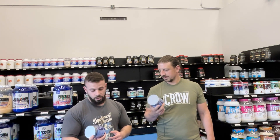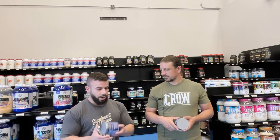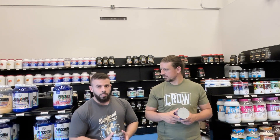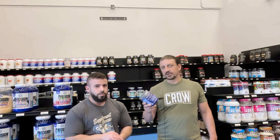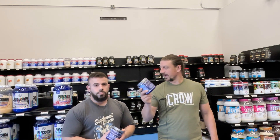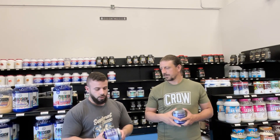The flavors are pretty solid — it comes in quite a few different flavors, probably close to a dozen. There's Snow Cone, some fruity ones, some candy ones — Berry Banana, Exotic Fruit, Fruit Punch, Rocket Pop, and I think they make a Green Apple. A lot of the same flavors as the Mesomorph line. I would say this is probably by far our top-selling sleep supplement. Definitely worth giving a try. If you or somebody you know struggles with sleep, I haven't heard a single person say a bad thing about this. People who come into the stores and buy it end up loving it and always come back for more.